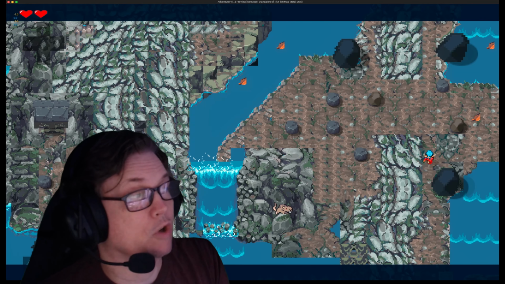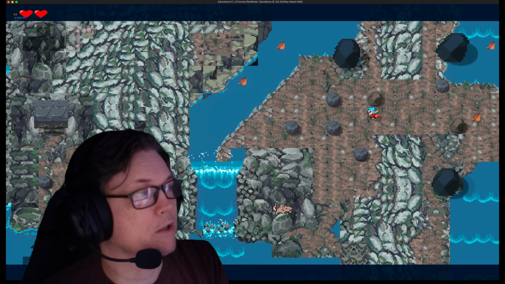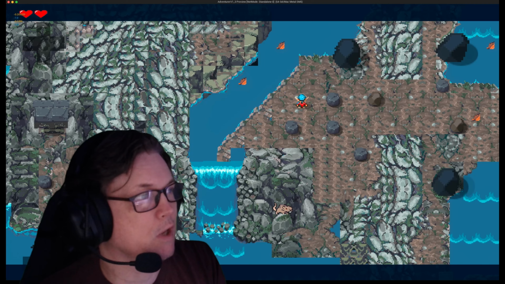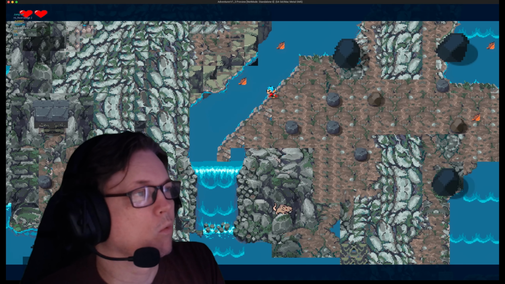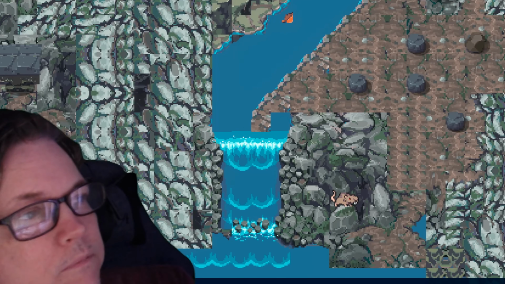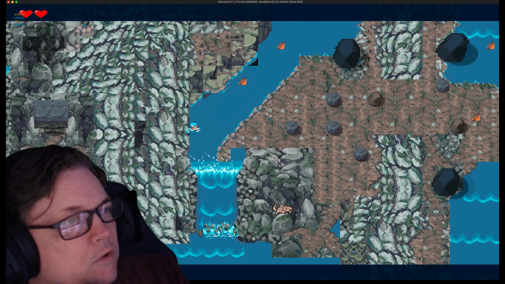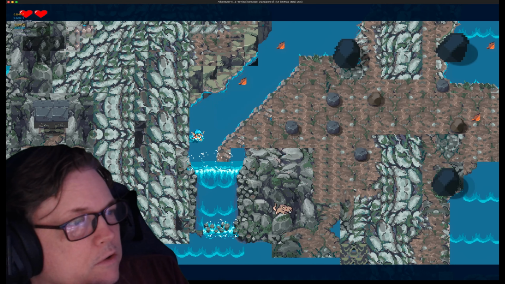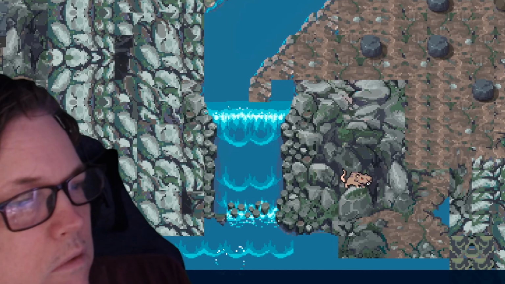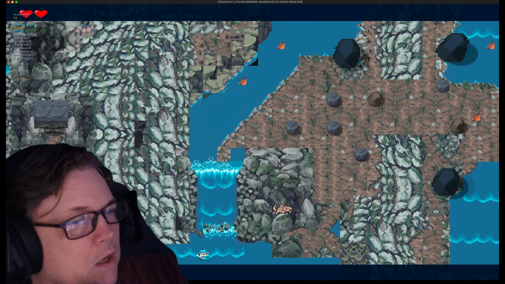So wherever you can jump, you just use that button. The puzzle box, you want to move it. If it's possible, you use the X button. Oh, let's do that one more time. If you time it just right, you can actually get to the other shore. Here we go. Made it.